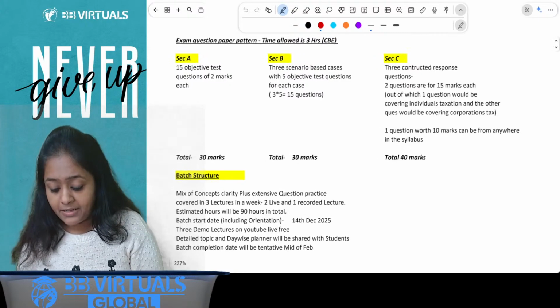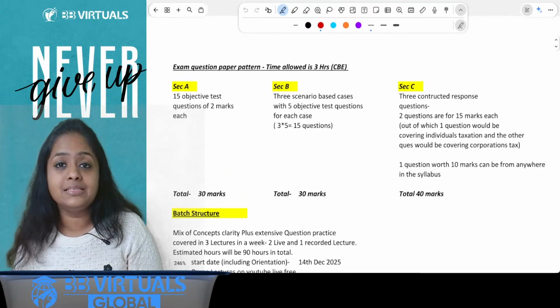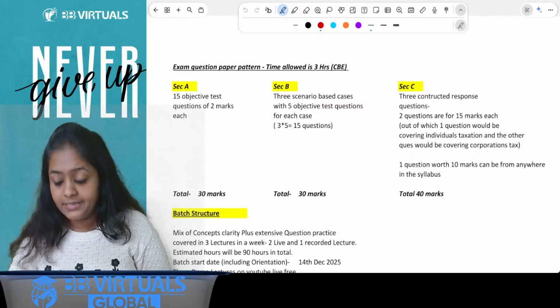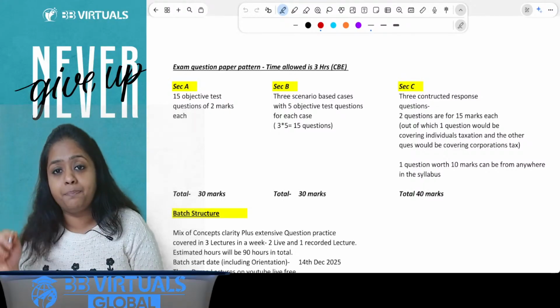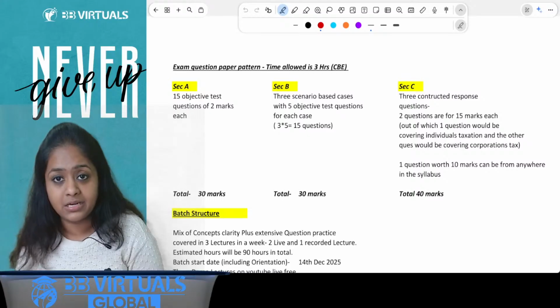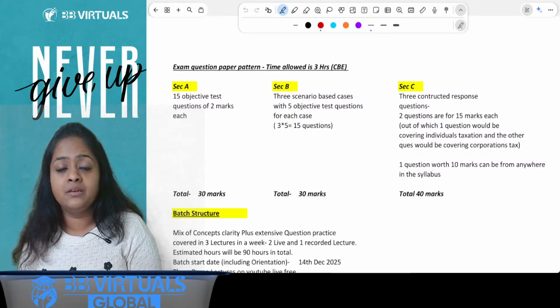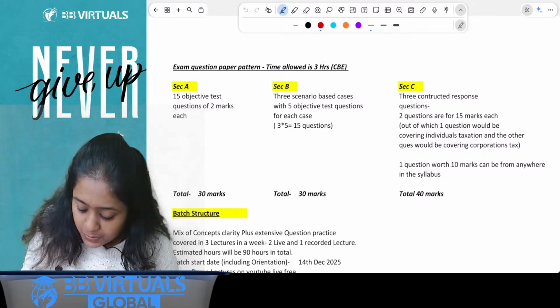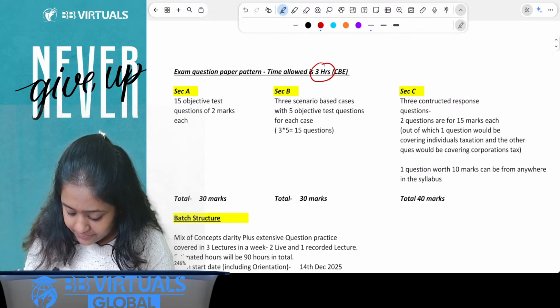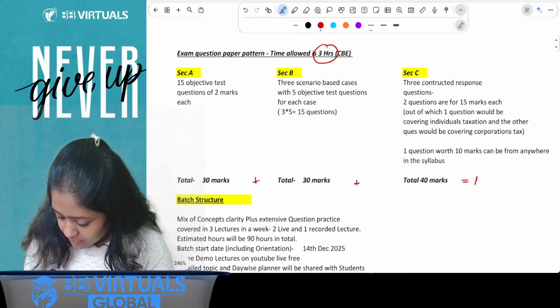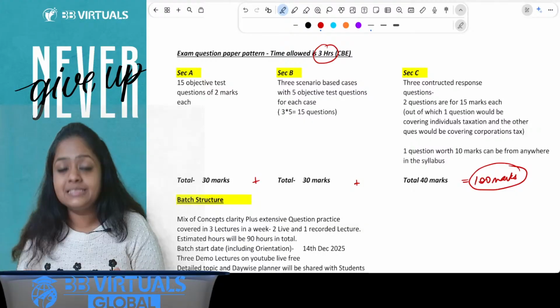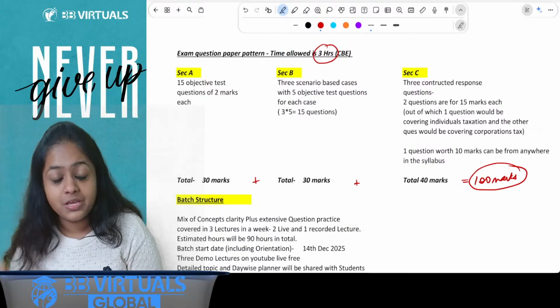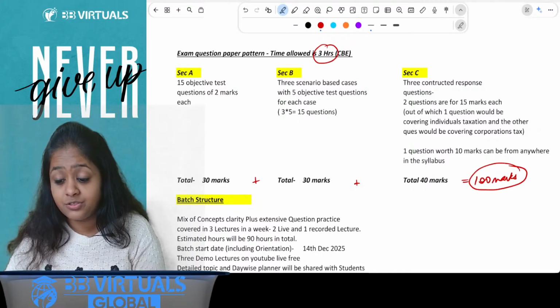Now coming to your exam pattern, guys, let's have an understanding of this as well. Your paper is a 3-hour paper, and it is a completely computer based exam. No manual paper writing; the pen and paper you will be using only in the class. In the exams you will have a completely computer based exam for 3 hours, and maximum marks are 100 that you are going to score. Now this is divided further into 3 sections. Please have a better understanding here and don't miss that.